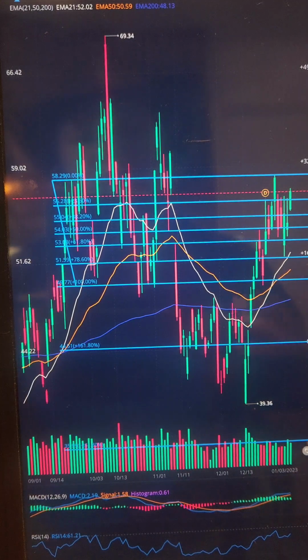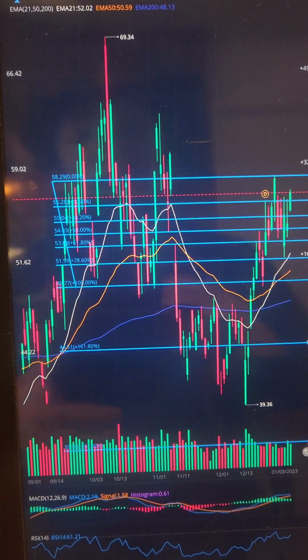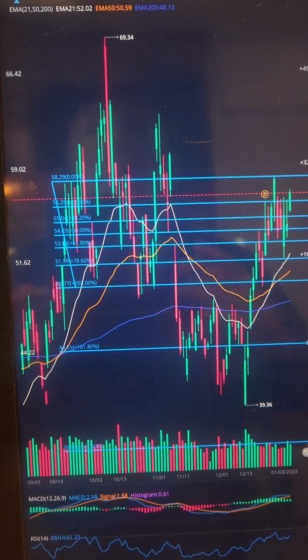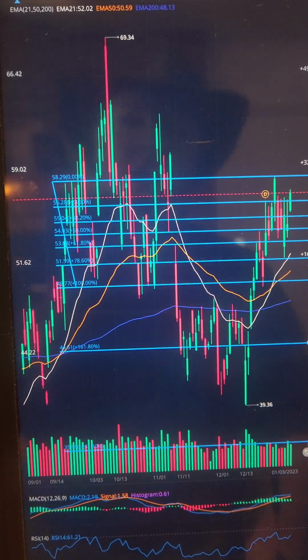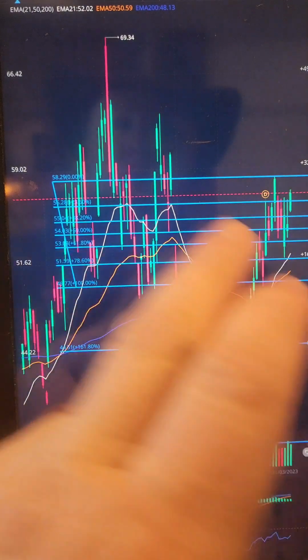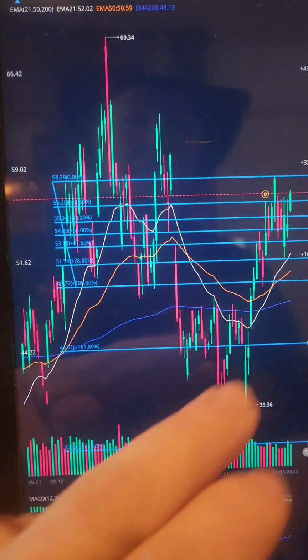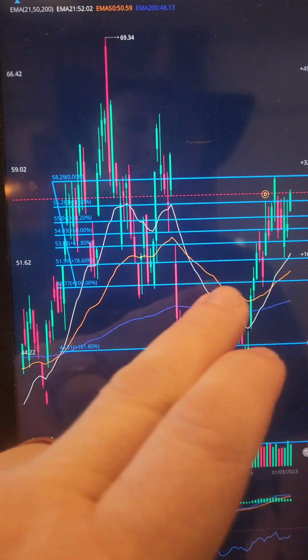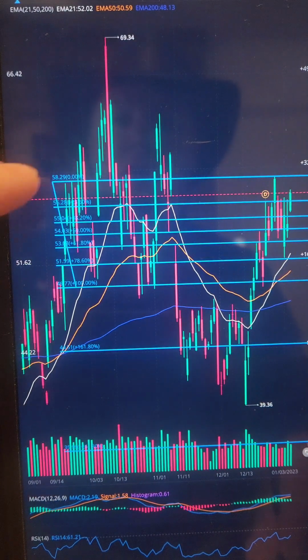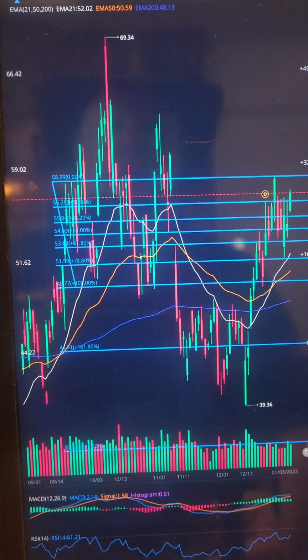Now, of course, the Fibonacci retracement tool can be used in a lot of ways. You can pull it from swing high to swing low, or swing low to swing high, to get an idea of where a stock could move. However, when I'm looking for near term, I don't always go to the highs. I look at more current support levels. So I simply pulled it up here, on the low that we had a couple of weeks ago, up to the high that we had a few days ago, which also happened to match these highs right here.